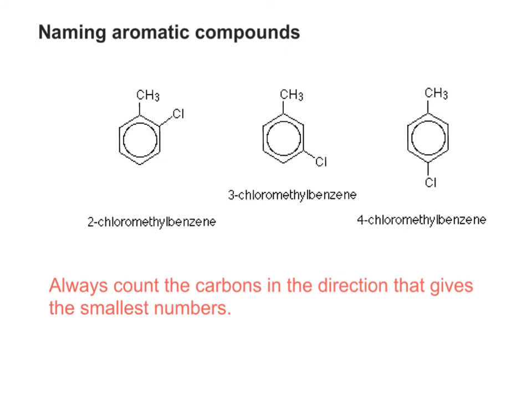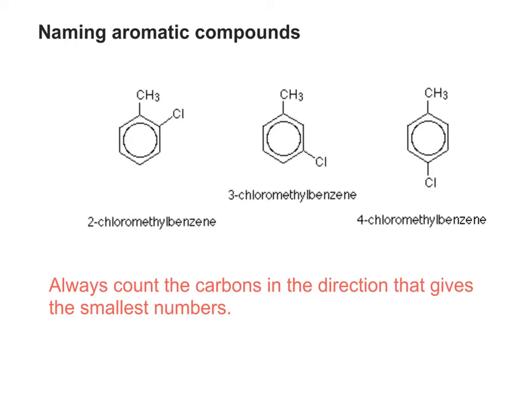So briefly on naming aromatic compounds. If you look at these examples, they have two substituents in each case. If, let's say, the methyl group wasn't there, so imagine that it just had the chlorine in the first one and the same in the others. Each case would be chlorobenzene. Let me try and illustrate. So if you now imagine that the CH3s weren't there, you can see I've sort of scrubbed them out slightly. It was just chlorine, it would be called chlorobenzene. If I took the chlorines off and just had methyl groups, I'd be left with something called methylbenzene.